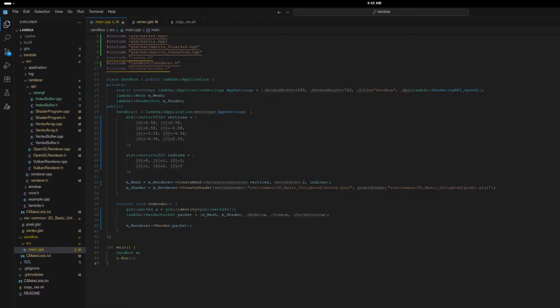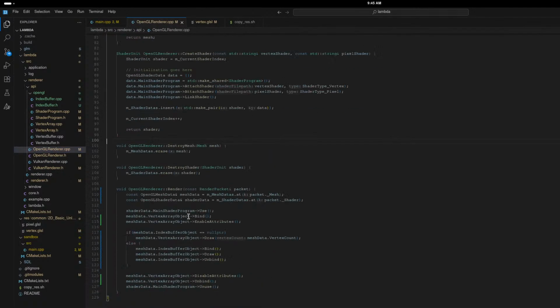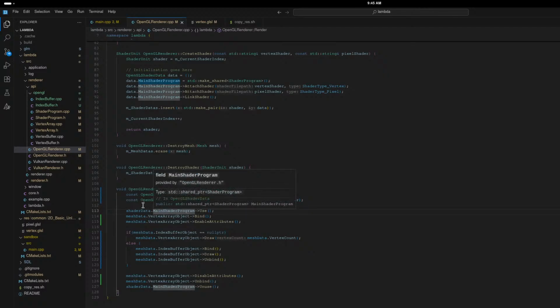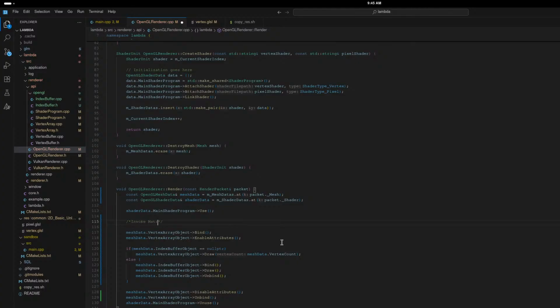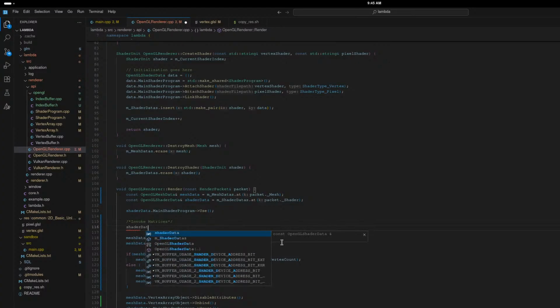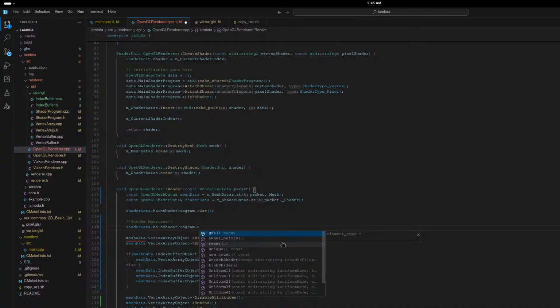Copy the res folder to the build path. Then inside of the renderer, when we render the mesh, it should invoke the matrices to the shader program. So invoke matrices on the main shader program.